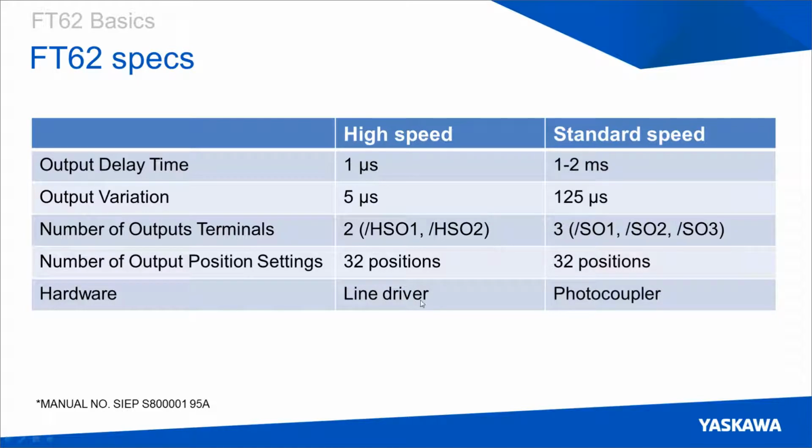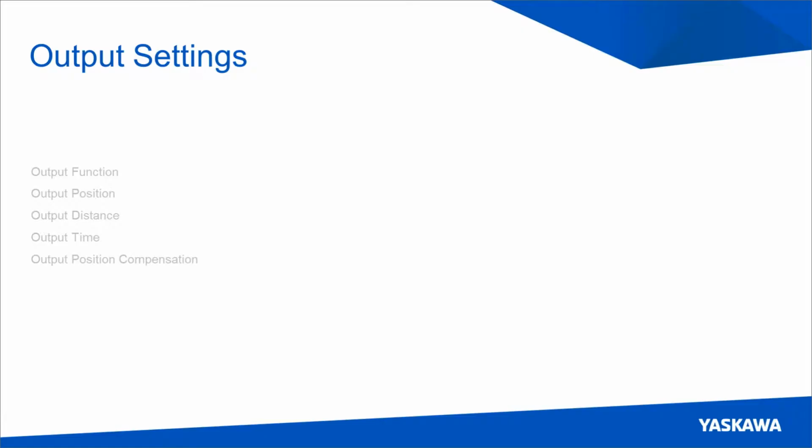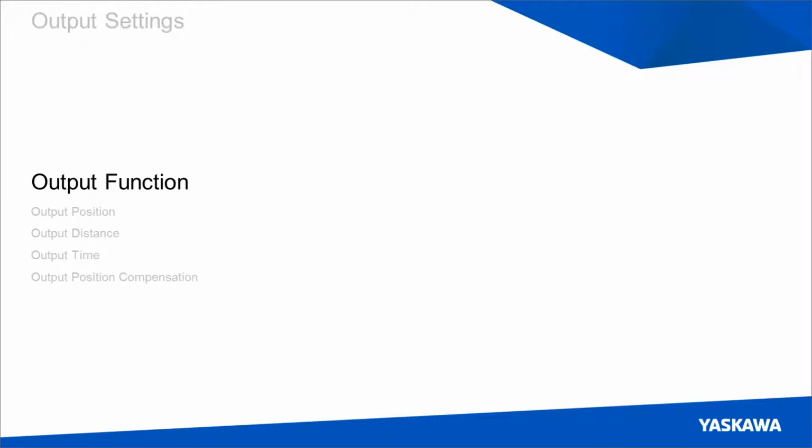And as we said previously, this performance increase is due to the fact that the FT62 drive uses line drivers for its outputs instead of photocouplers, or I should say in addition to photocouplers. The next thing we'll talk about is how an individual output is configured in drive memory. These output settings, there's 5 output settings in total, and the very first of which is output function.